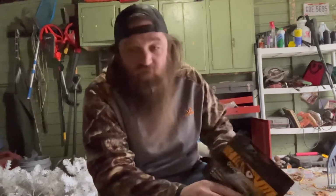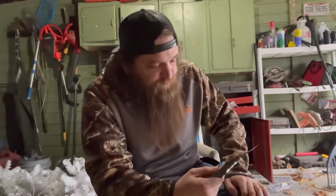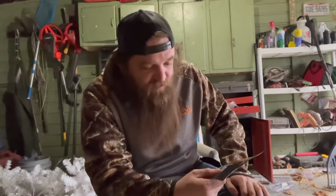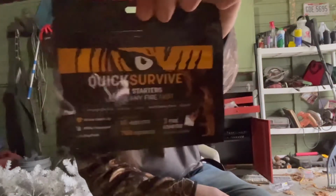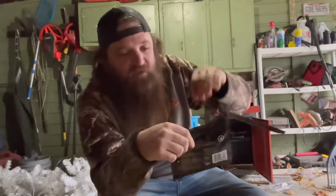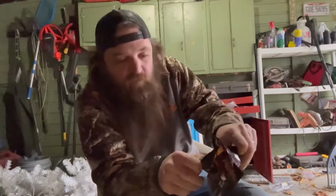Everything's frozen right now, frozen solid. It does say 30-year shelf life, 100% waterproof, and food safe. It says it will burn up to 10 minutes, 3 fire starters. This would by far be the cheapest fire starter that I've ever bought. So we're going to crack this open. Bam, this brand new bag, just opening it, and it's ziplocked. Oh my gosh, my fingers aren't gripping it. You've got to get in there.